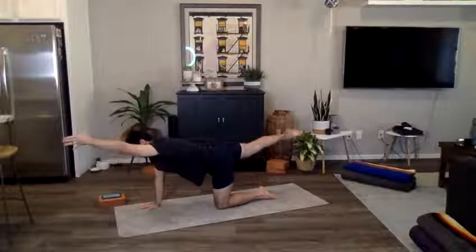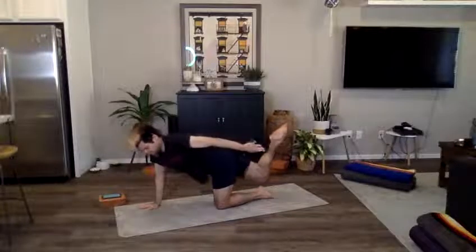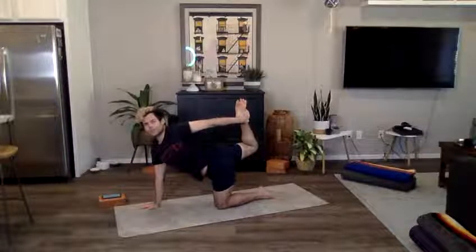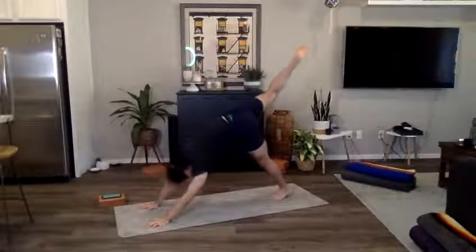Remember, it doesn't have to be fast, right? We want to create a rhythm, like a steady jog here. Reach back for the foot. Not too slow, not too quick. We're not sprinting here. Left hand down, right toes to the sky, three-legged.